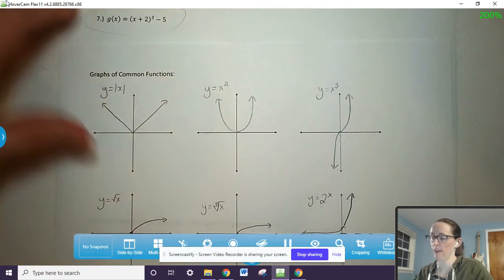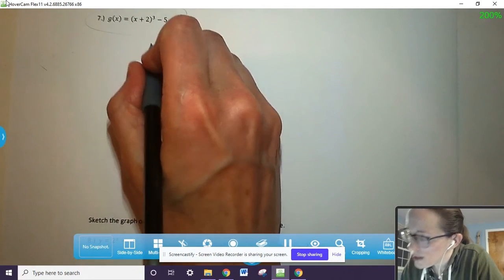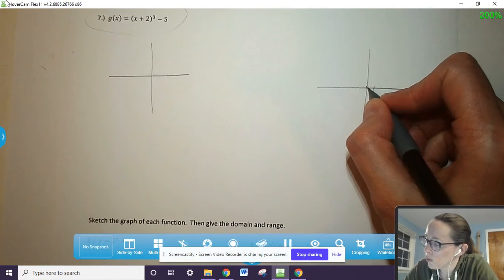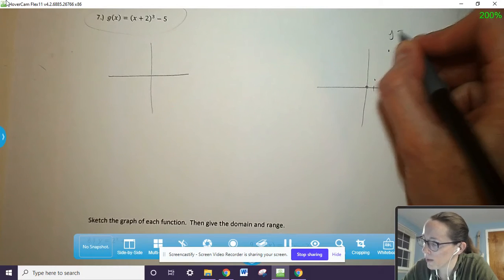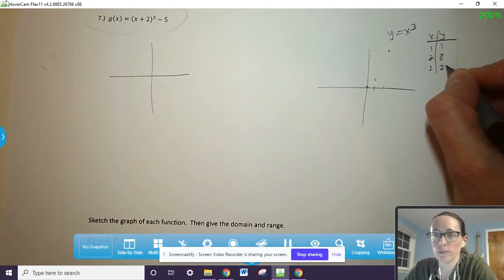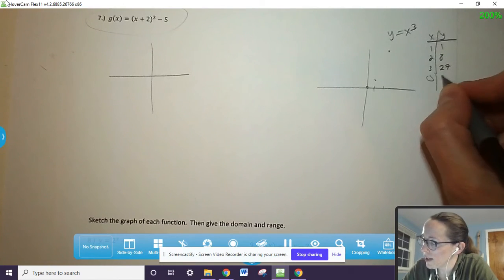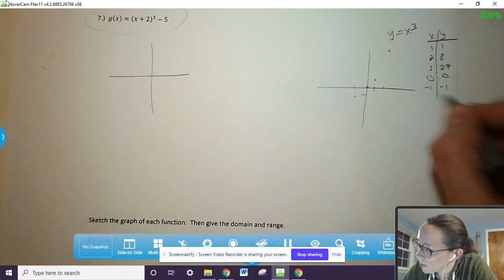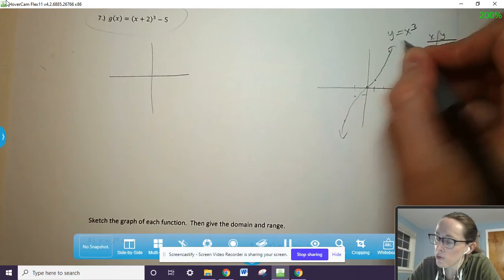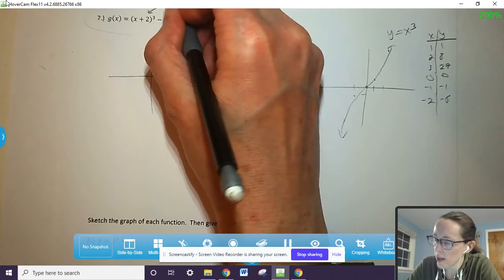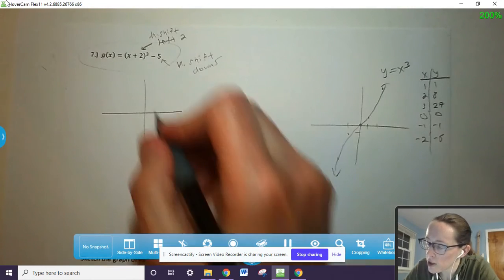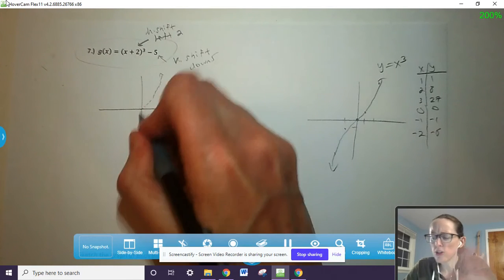So let's try that. Okay, and I know when you did this in class this year, you would have graph paper and we would plot the points 1, 1, we would plot the point 2, 8 for x cubed, right? So we would plot 1, 1 and 2, 8. We couldn't fit 3, 27. We would plot 0, 0 and -1, -1. And we would plot -2, -8. And then we would move that graph left 2 and down 5. But what you're going to do more in pre-calc next year is be aware of the shape of x cubed, which was a new one this year.